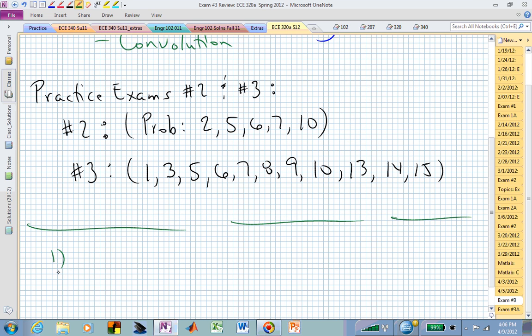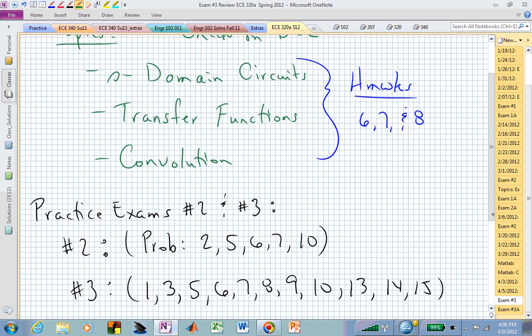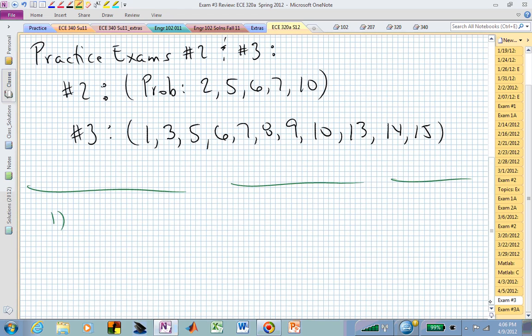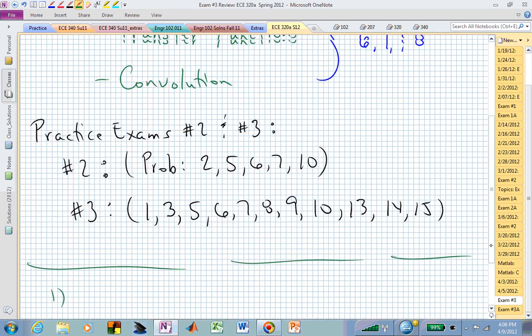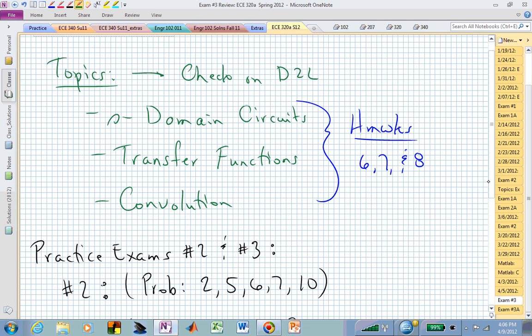In terms of expanding on these three topics a little bit more, well, do you have any specific questions right now dealing with those three? A lot of people said, oh, this is too early to have our review. I haven't started studying. So now you're probably listening, trying to understand what it is that I'm wanting you to be ready for, and you may not be armed with questions.